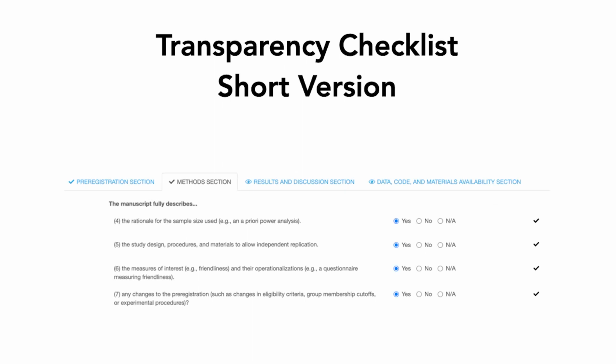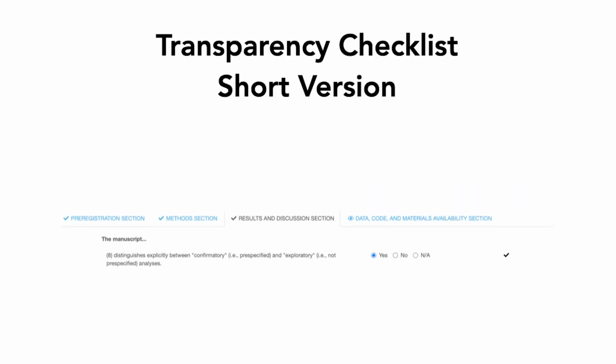The second part of the checklist addresses the method section of your manuscript. In this section, you have to answer whether your manuscript fully describes the following: the rationale for the sample size you used, the study design, procedures, and materials well enough to allow independent replication, the measures of interest and their operationalization, and finally, any changes to the preregistration.